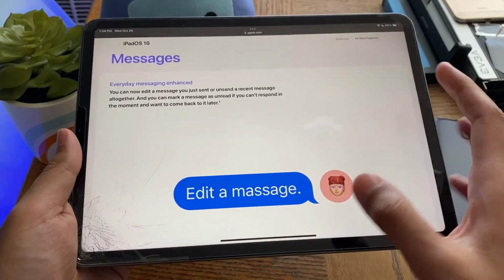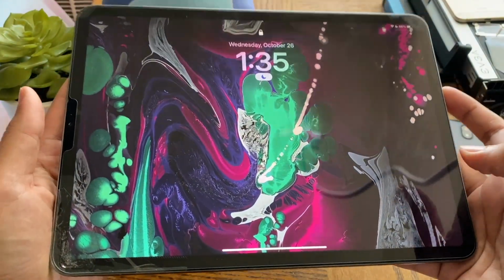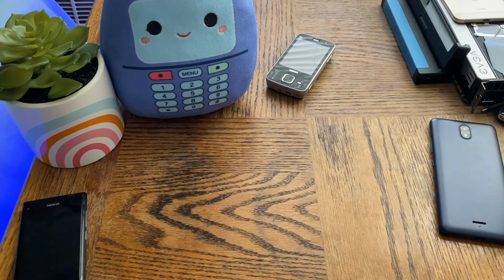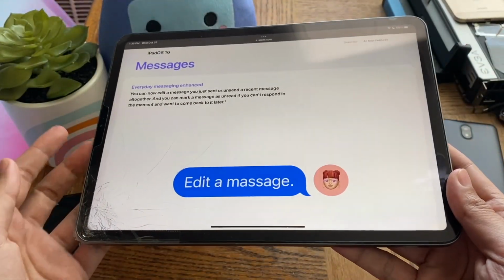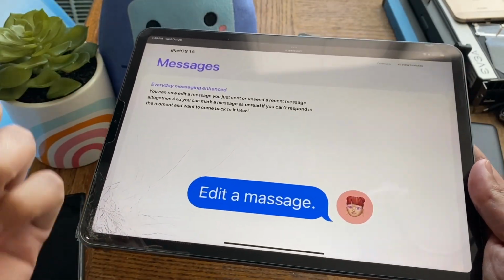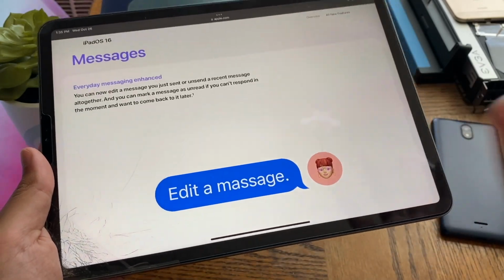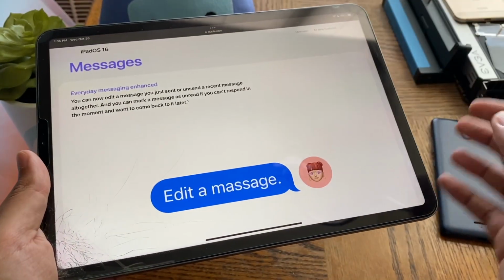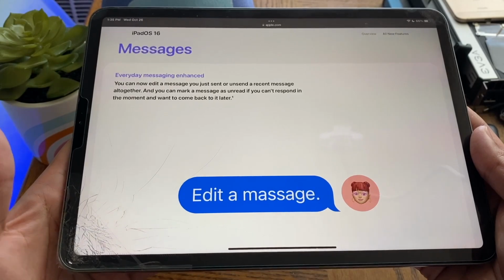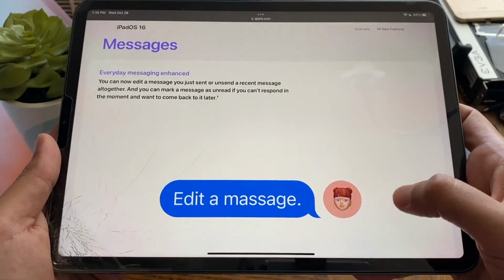And people may be wondering, can you customize the lock screen on this thing? Sadly, you can't. Unlike iOS 16, you cannot customize the lock screen on iPadOS 16. So that's kind of a bummer. I thought that would be just a side thing and something so easy to do because it was already being done on iOS 16, and you'd think that iPadOS 16 would get it too, but that was kind of a bummer. You cannot edit the lock screen or change the fonts of the clock and all that stuff. Maybe iPadOS 17, they might bring it later, but I think that was something they could have easily done, but I don't know why they didn't. But regardless, these are the other features.